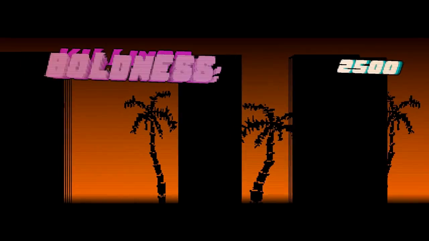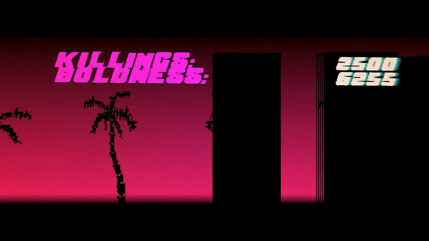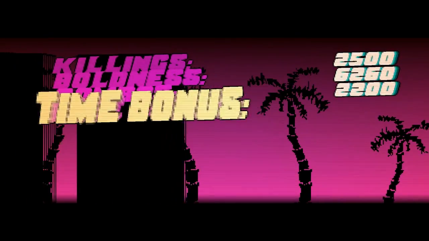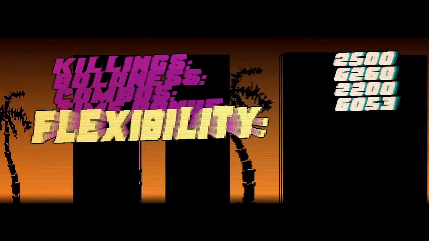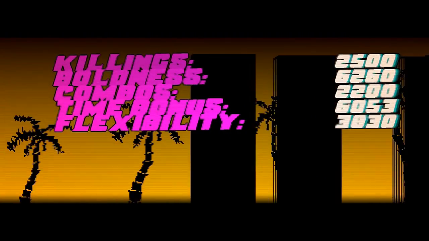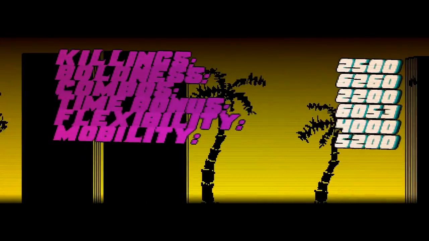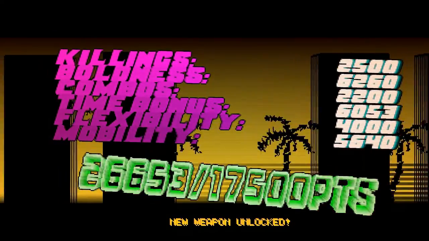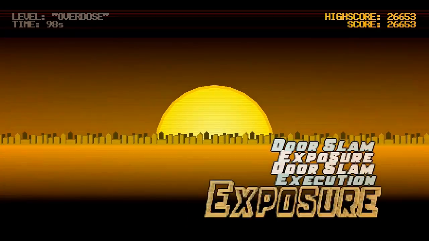Killings! 2500. Boldness. 60. Oh, lots of boldness. Time bonus. Yeah, not so great at the time bonus, but... Oh no, it's the combos that aren't great. Time bonus is good. So is the flexibility and the mobility. So, yay. 26 out of 17. That's final grade.